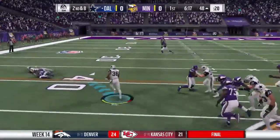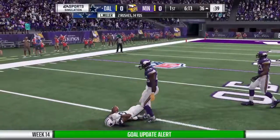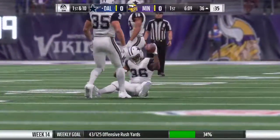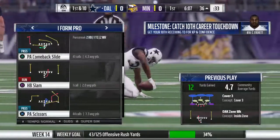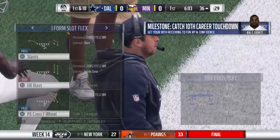Again, it's Miller. An alley to run. Quick move by Miller. They pick up 12 on the play there, and they move the chains. Well, one unit I know you want to watch is that offensive line. If they keep clearing holes like that, it could be a long night defensively.